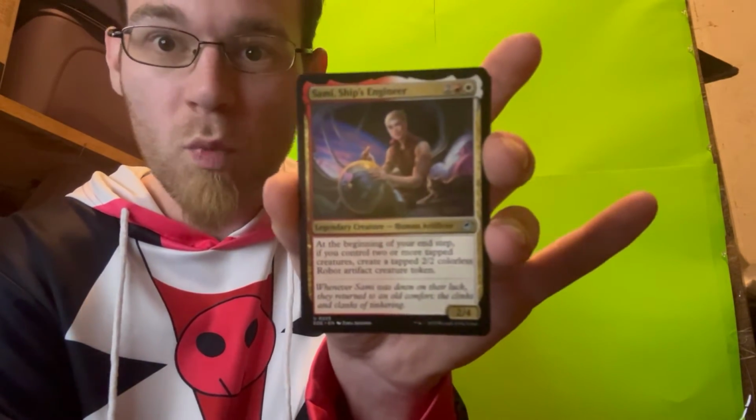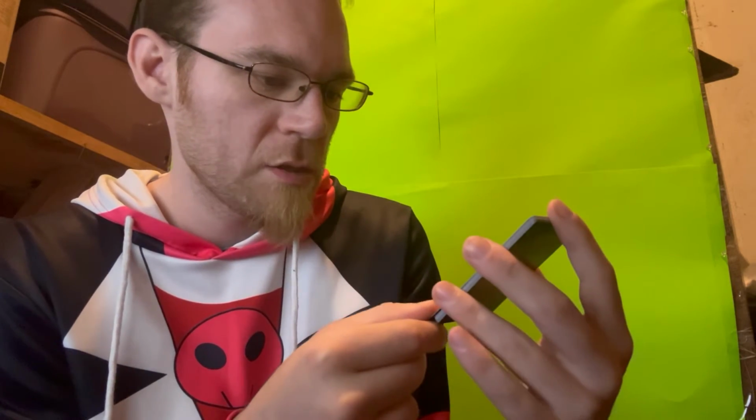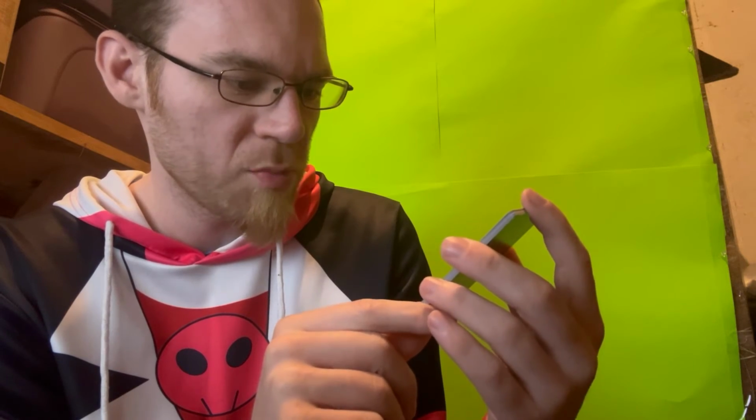Dean Winchester. At the beginning of your end step, if you control two or more tapped creatures, create a tapped 2/2 colorless Robot artifact creature token. It's not bad. Thought it was gonna be a little bit fancier than that, but that's fine. I can go in Balloon Man, secondary Balloon Man. When this creature becomes tapped, create a Lander token.